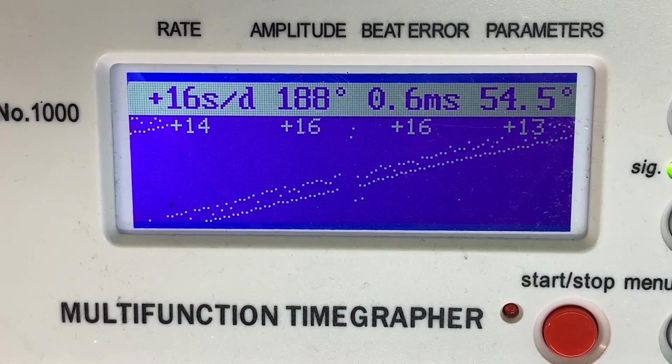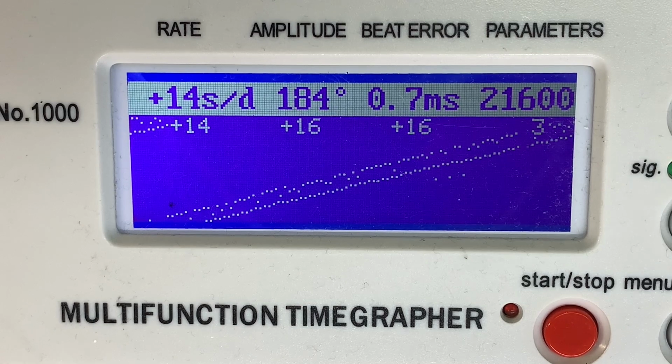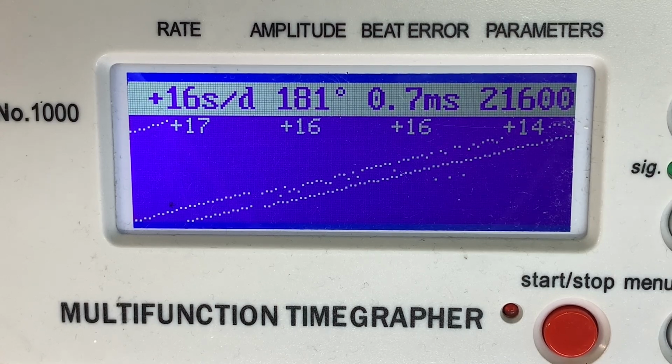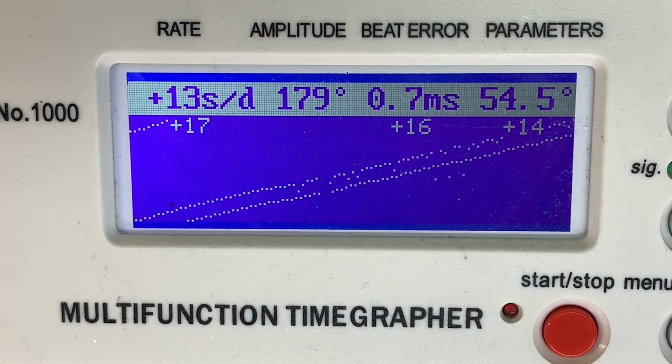So not bad. I mean, the amplitude is waning a bit. It had a power surge from me putting a bunch of power in manually, and then it kind of relaxes a little bit as the mainspring starts to wind back. So clean signal, you know, in terms of these lines are lines, and you can see them. There's not just a big snowstorm on the screen here. So as a consequence, I'd say this is where it should be pre-service. We're going to hopefully get it better. The signal's getting a little bit cleaner. So I'm happy. I think this is great. It's a great place to start. All right, let's come back to the bench.